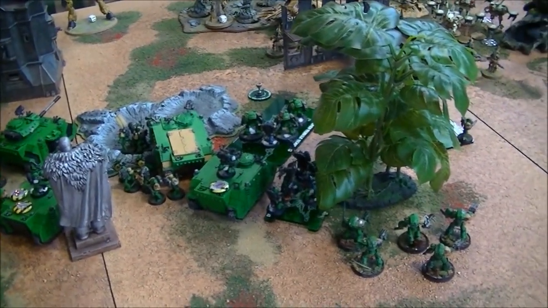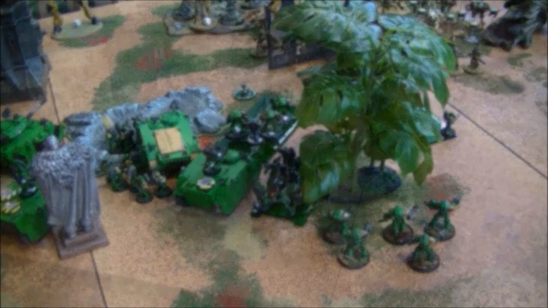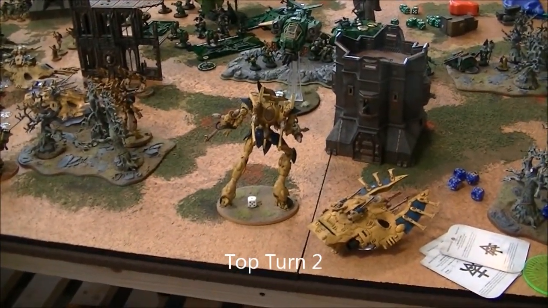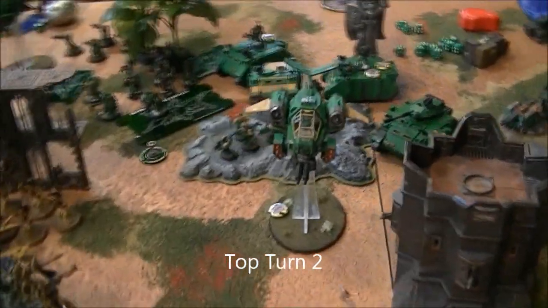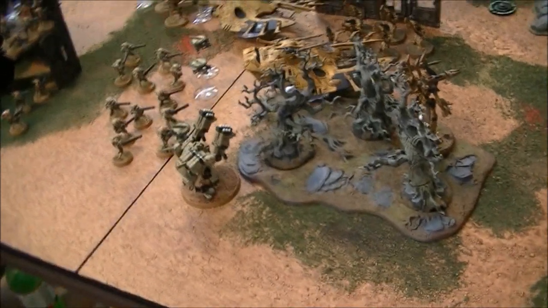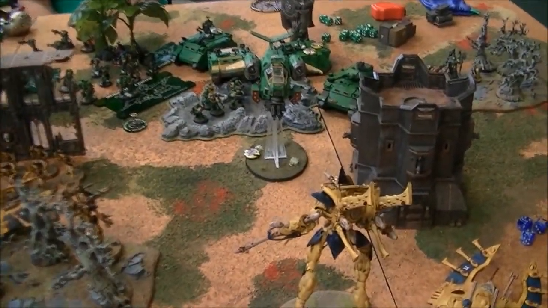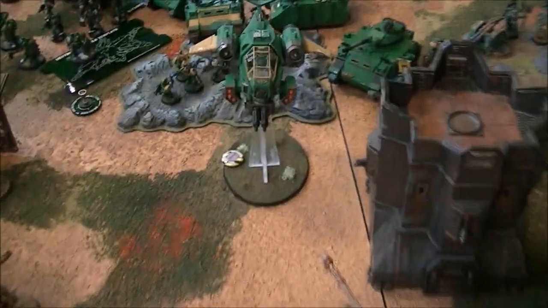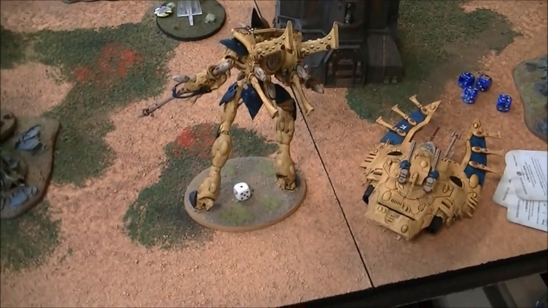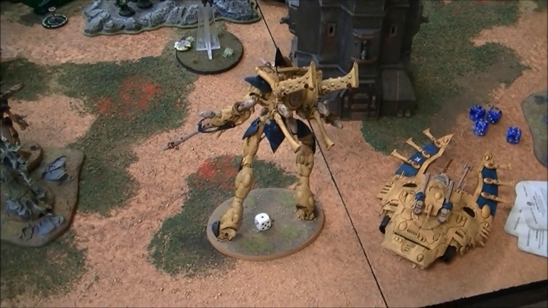All right, moving on to turn 2. Let's see if these Flyers can come in and try to even the game. All right, top of turn 2. Again, they devoted a lot of attention to the Wraith Knight. One of these Storm Talons came in, and good old Missile Side used his Interceptor to shake it or stun it. So it lost a hull point, and it snap firing and everything, still managed to take a single wound off the Wraith Knight.